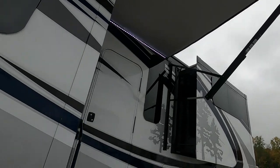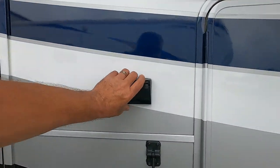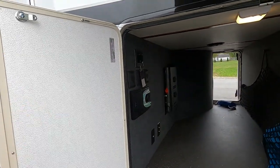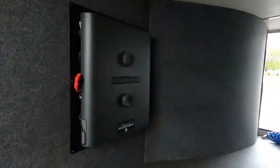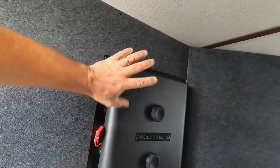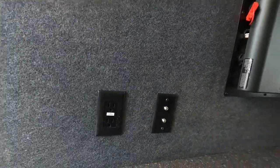Here's your big awning — I haven't run that all the way out yet. Over here on your campsite side you have a couple of 110 outlets. This bracket will hold your entry door open. In your storage over here: this is for your InCommand water system — you can remove this and shut off individual water supplies like the bathroom, kitchen, etc. There's also cable and a 110 out here if you want to hook up a TV outside.